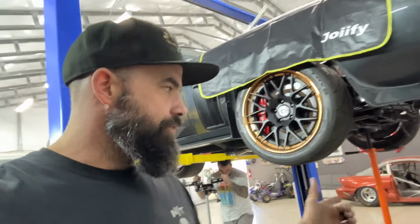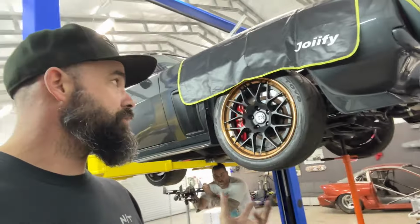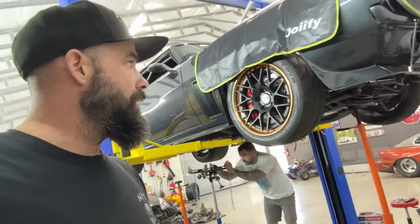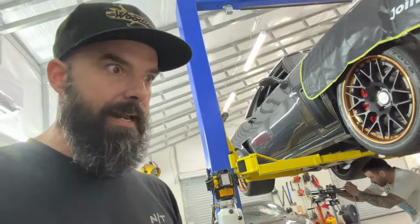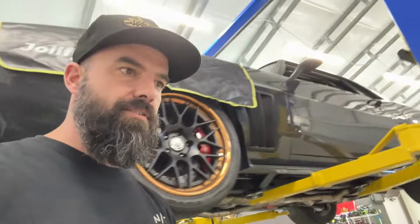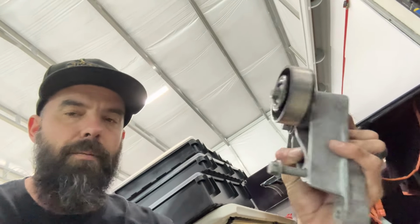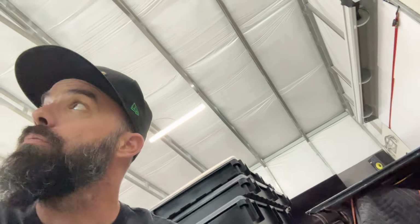A couple issues with the alternator. We realized that the alignment, which was an issue that has plagued the car with the belt alignment, we think we figured that out. Unfortunately, we do not have the correct apparatus here to fix it. Basically, I'm not really entirely sure what this bracket came off of, but it does not line up with F-body alignment, which is what the balancer is.